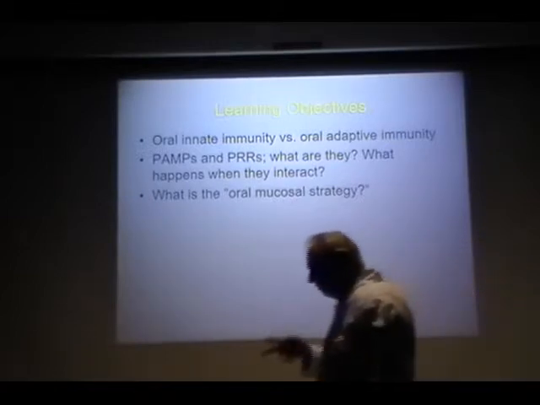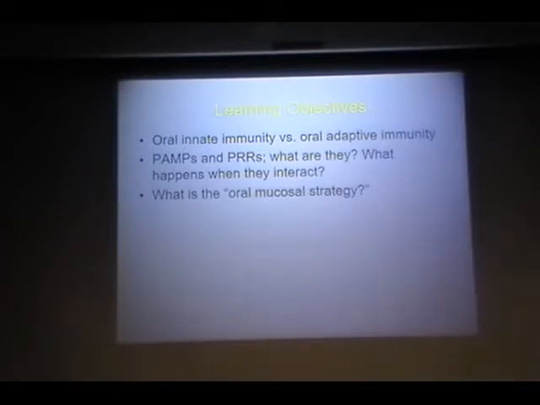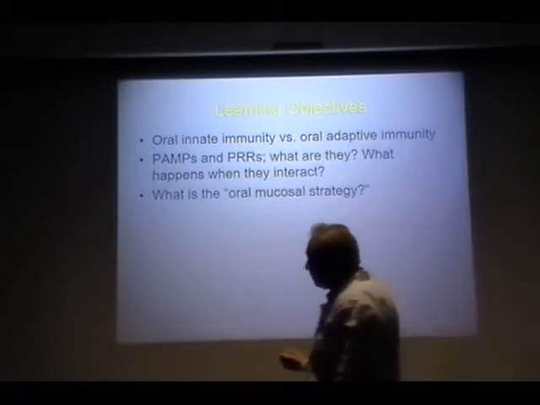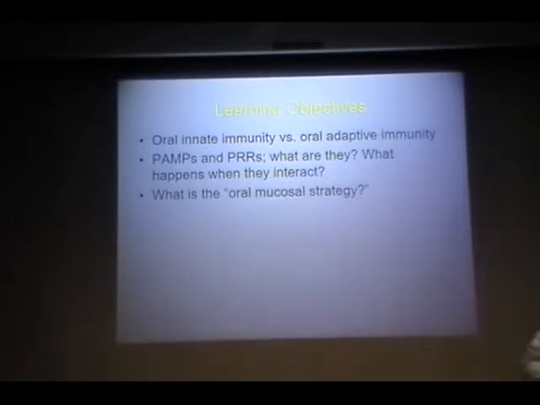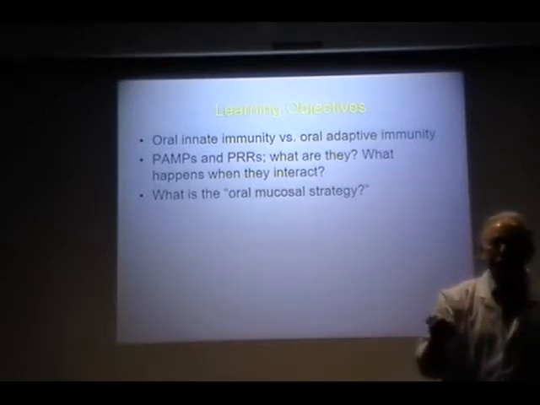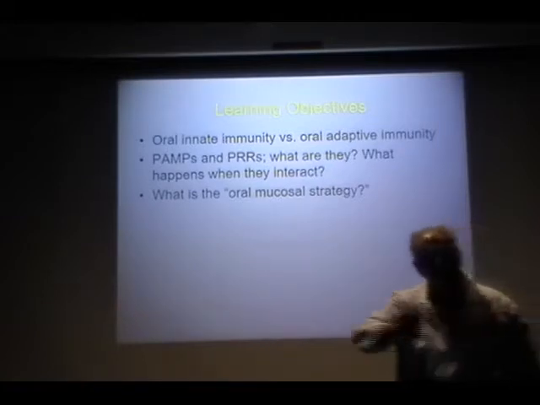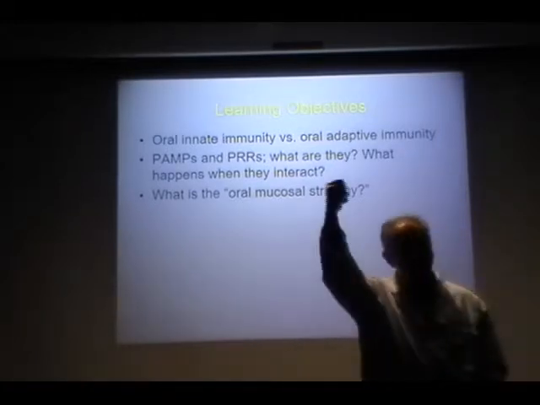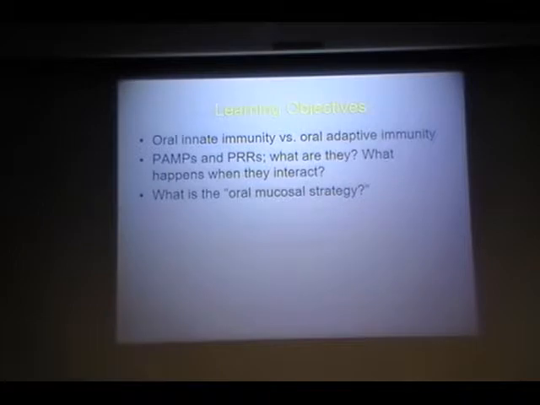So there is something to be said about teeth, but I'm referring more to the mucosa because the mucosa will respond with agents not dissimilar from what I'm going to be talking about in saliva. And then there's a recruitment phase. What am I referring to? Blood vessels. So there's stuff emerging from the epithelium in response to a challenge, which is sending signals to cells in the blood vessels to get out of those blood vessels and come and help out in an area of infection. So those are the three things related to the oral mucosal stratagem we'll talk about.